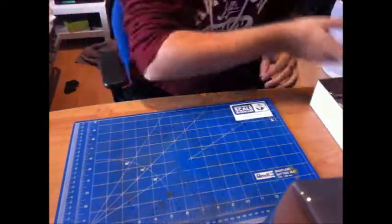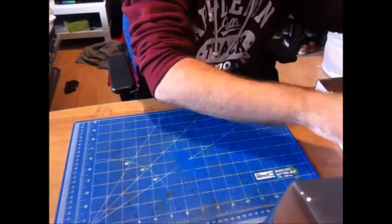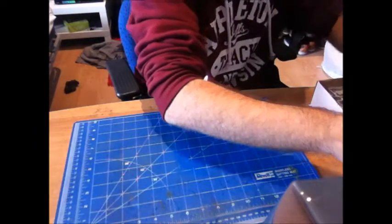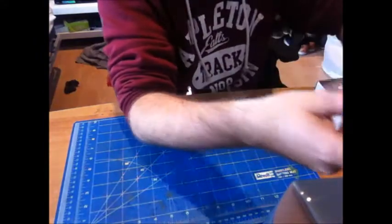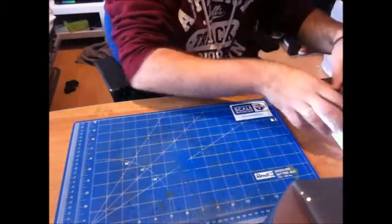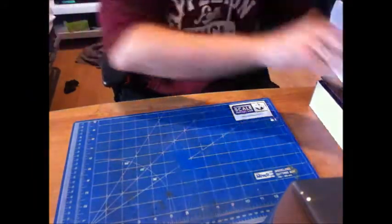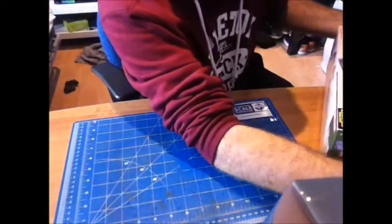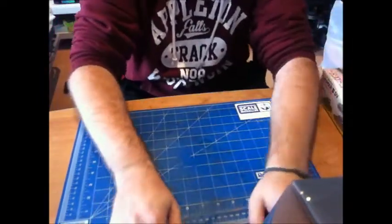So, summing up the kit, there's not a lot of plastic in there, but what you get looks good to me. And I like the fact that you have those multiple sprocket housings. I really like the fact that you get those because that allows you to have a bit of flexibility in what you want to build. I will have to do some research on exactly what vehicle each housing represents, if there are differences, or if it's just, well, a production difference.